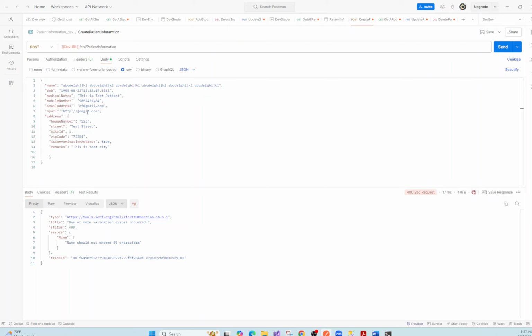Okay. Even we have to check email address, right? So if I remove this, oh, why is it not giving the email address error? Email address. I'll say df. See, enter email address. So if you give something like this, yeah.